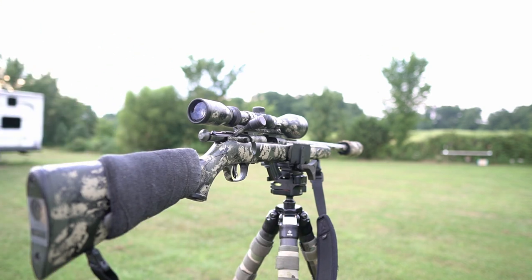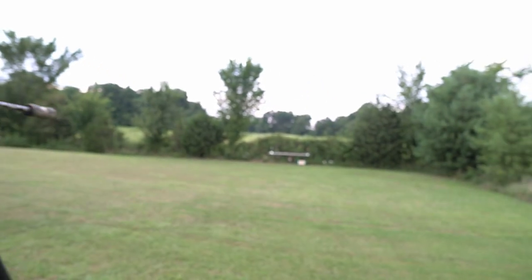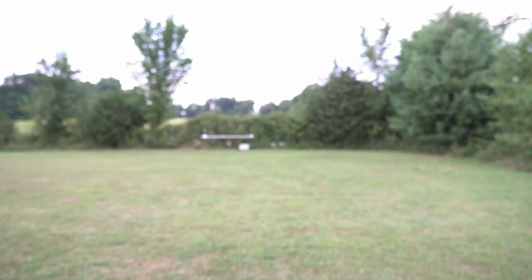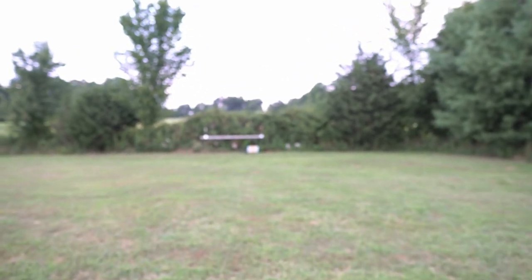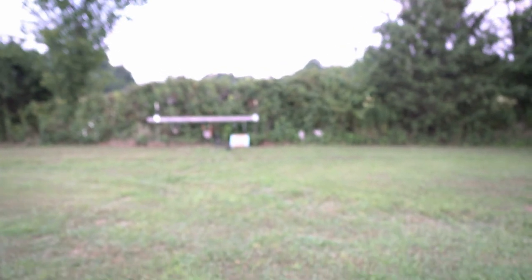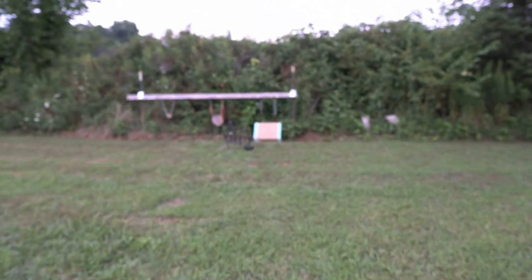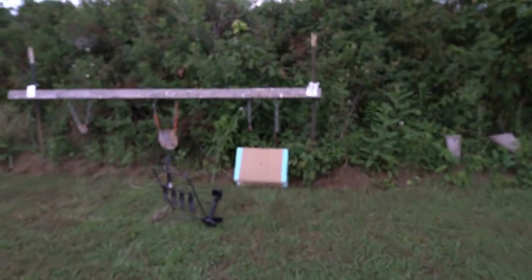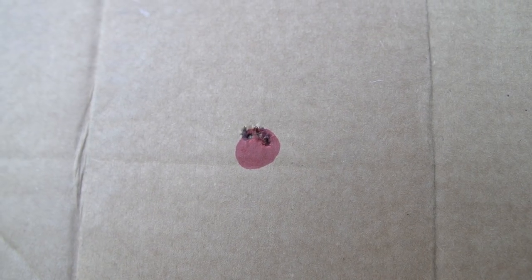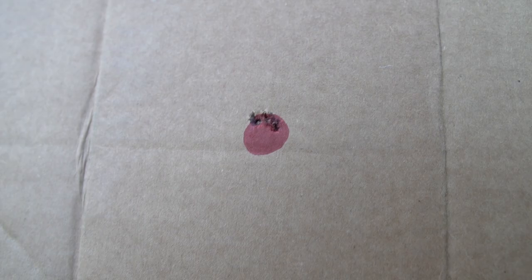Take you guys with me here. Looked pretty dang good through the scope. Look at that. I'll get the GoPro out of the way here. There it is. 1, 2, 3, all touching. We'll take that. That's a dead squirrel all day long.